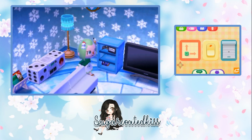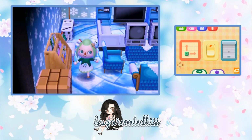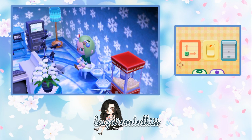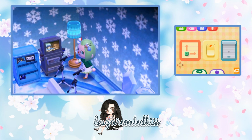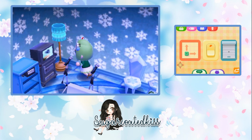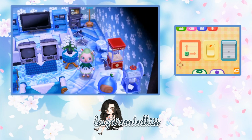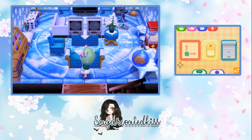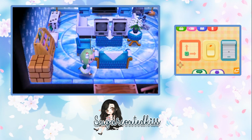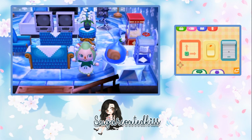Magazine rack. And then we have like the karaoke on the side with some games. The CRT TV, so you can play Smash. Yeah, so what you do is actually sit on this chair and then you can get over to this side. And then we can just sing in front of the microphones here. I might make some changes to this room. Hey, I mean, it's creative. I wanted it to still have the winter theme.